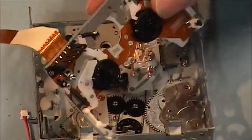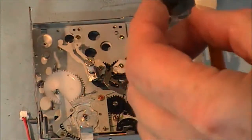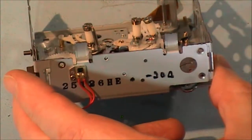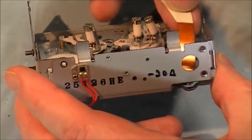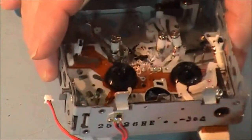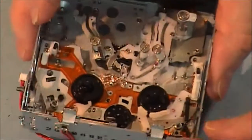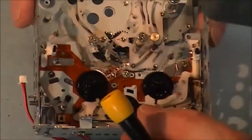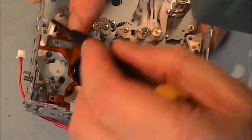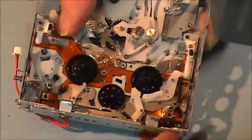Next thing I'm going to put in is this chassis. This cable feeds through this slot here. The assembly is held in by 5 screws. There's 1 here, 2, 3, 4, and 5.